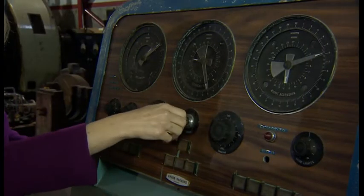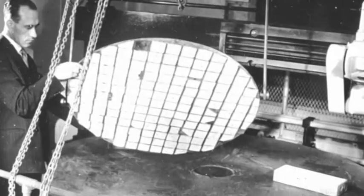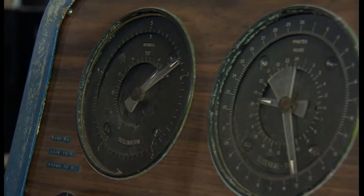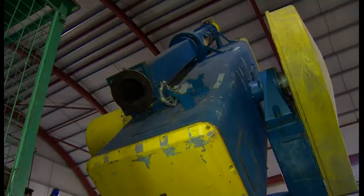This was a camera, and you use it to photograph areas of deep space where there were thousands upon thousands of stars visible. It went to the top of Monte Porzio, near Rome, in an observatory there, and photographed deep space. Will it ever be used again? I'd like to think it might be. It certainly could be, with an input of skill and dedication and some money, I think. These controls are to make sure that the telescope maintains its exact point of view.